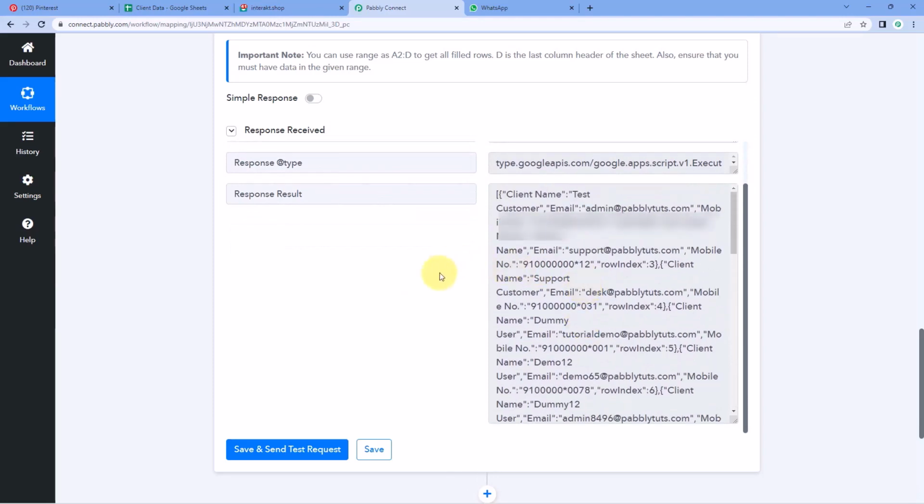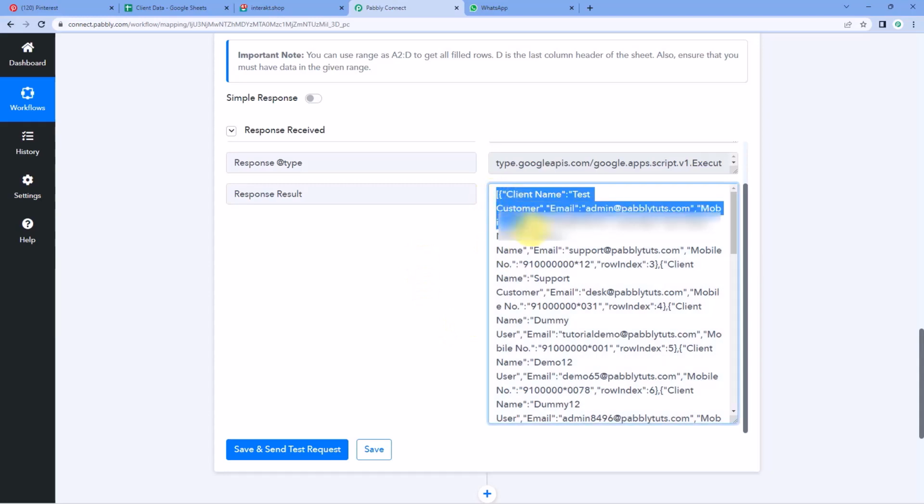Now here guys, step 2 is also almost complete, but you will notice that the data of our clients, our users, which we have received from Google Sheet is a collective data, which means in a single response, we have received the details of all the clients, all the customers, all the users to whom we want to send the WhatsApp message. And also we have received this data in array format. Now in the next step, we are going to use a feature of Pabbly Connect that is called iterator. And using iterator, we are going to convert this data from array format into a simpler format.